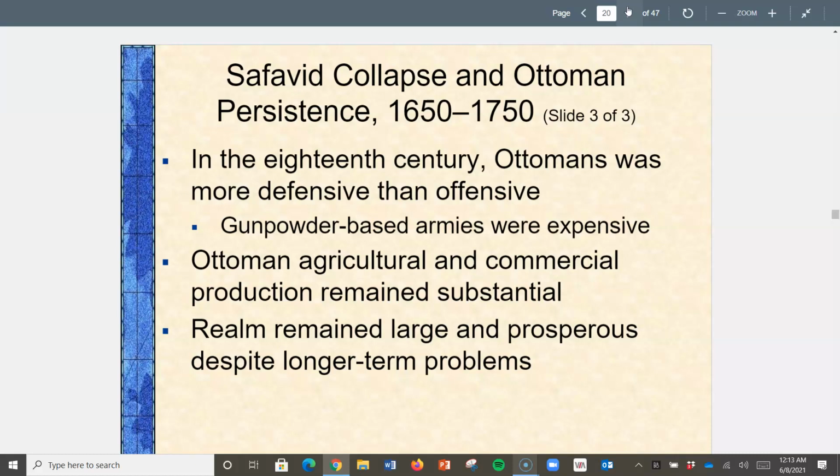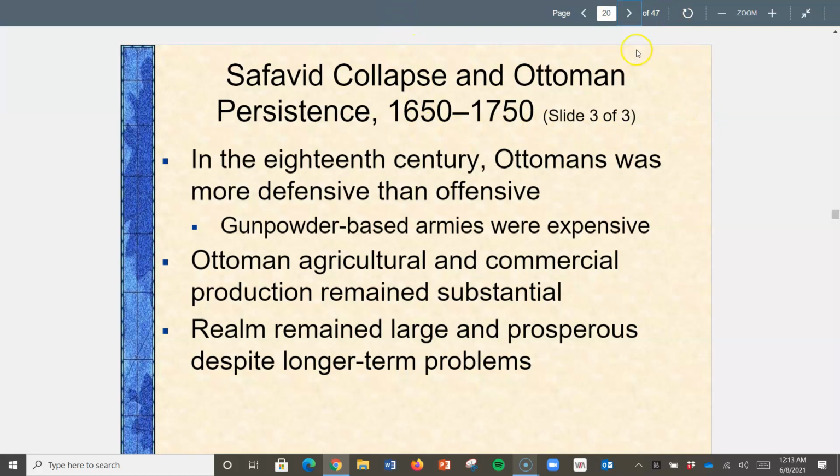One of the reasons that they will do okay is that the Ottomans are going to draw closer to Europe rather than alienating themselves as a state that is totally reliant on Islam, or that just walls itself off. You will see the Ottoman Empire embrace the European markets, and that's why their agriculture and their commerce will remain high. Okay, and they will remain prosperous despite some really big problems.